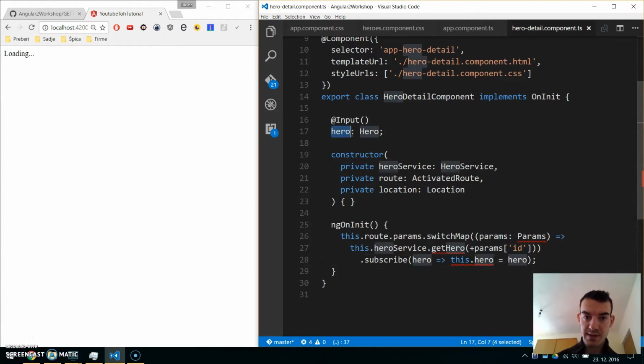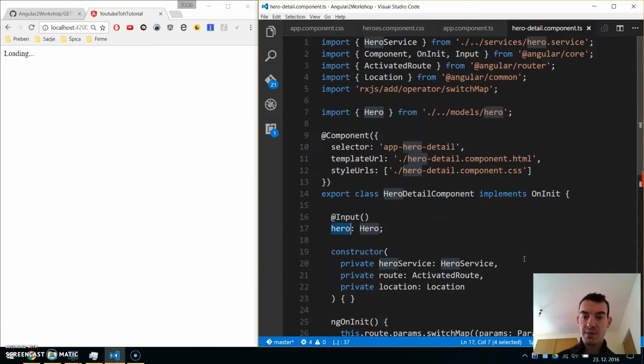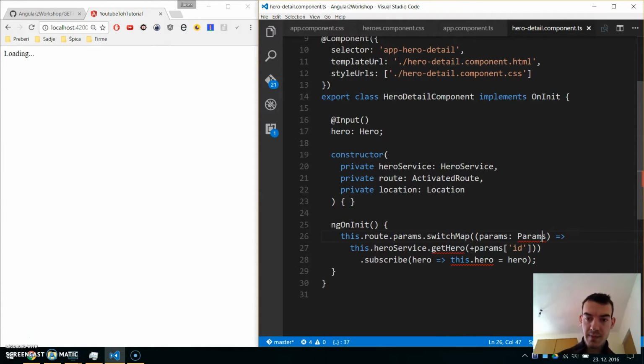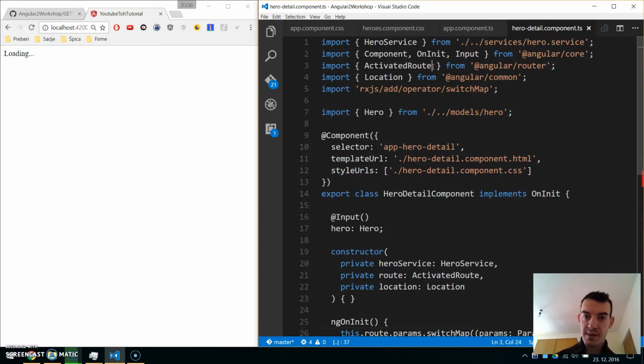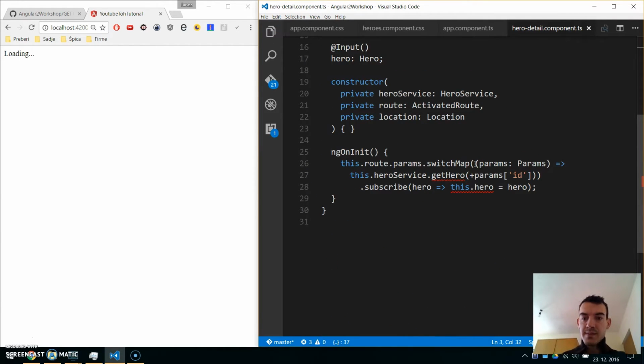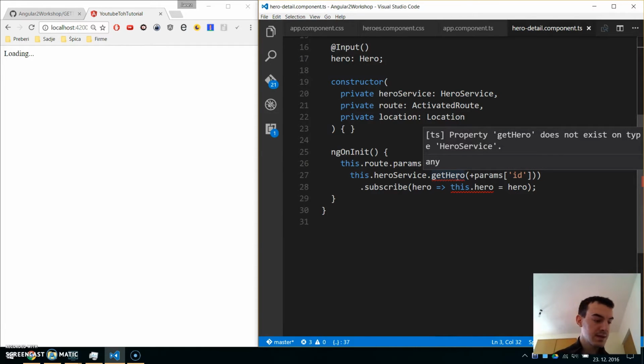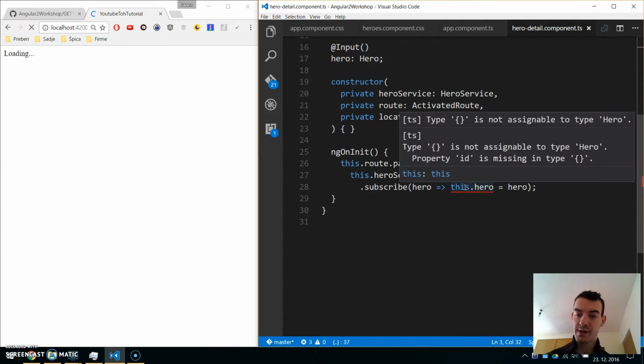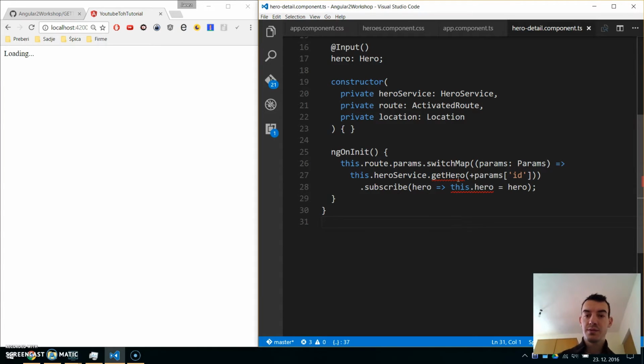We assign it to this variable. Now we need to import Params. Params is here in the router. And now it's red because in the hero service we don't have getHero yet. But let's do this.